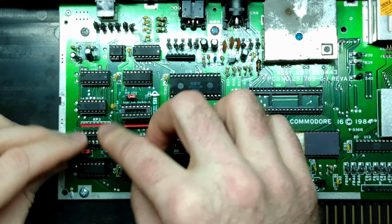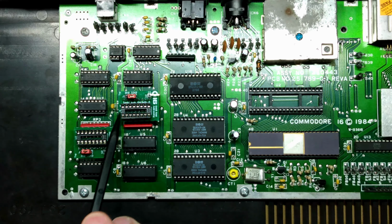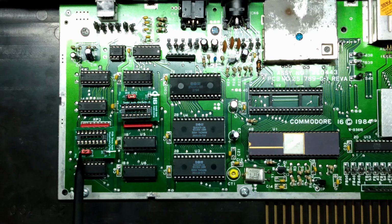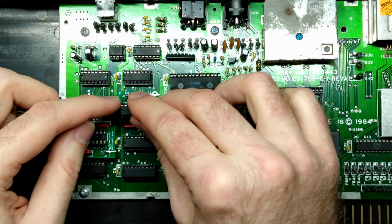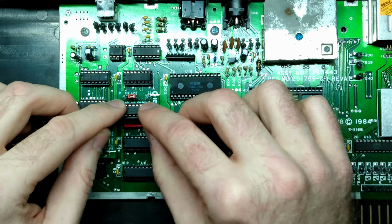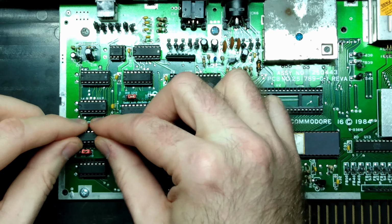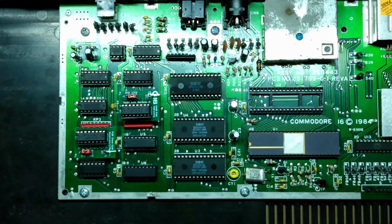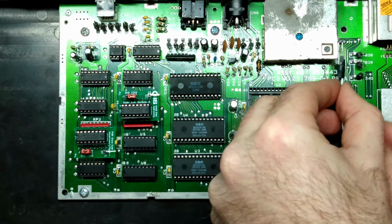I'm also making sure that I'm installing these in the correct orientation. The notch is on the left side of this socket and also marked. Pin 1 is also marked on the circuit board, so we can correlate that to the pin 1 on the insertion point that's on the system board. And now I'm just replacing the 74LS257 modules. Seated properly. Okay, let's go ahead and install the DuPont cable for the addressing lines.